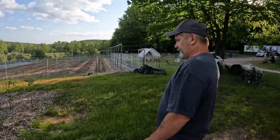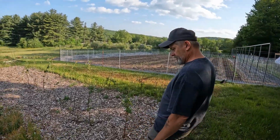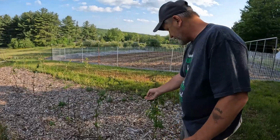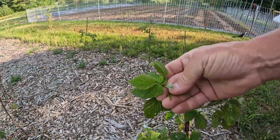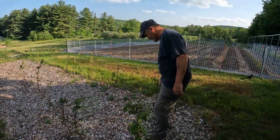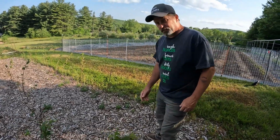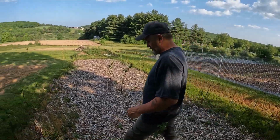The raspberries, I haven't checked on them for a while. I definitely need to weed the raspberries. Lay cardboard down and add some wood chips to them would be the best thing to do. And they're definitely getting some flowers on them, so how many we'll get, I don't know, but we'll definitely have some raspberries this year for sure. This year's going to have a fair many. If the deer and birds don't get them first, we'll get some raspberries. That one right there is loaded with raspberries. Oh, wow.